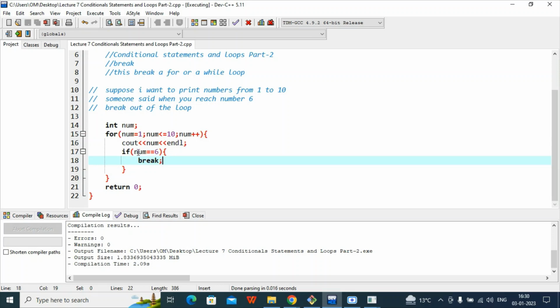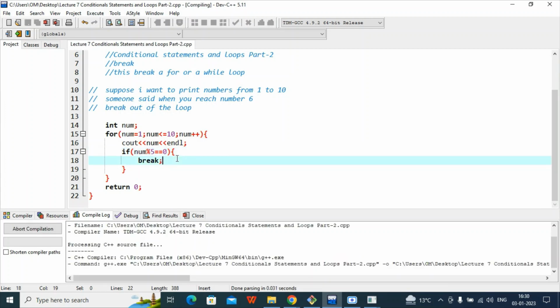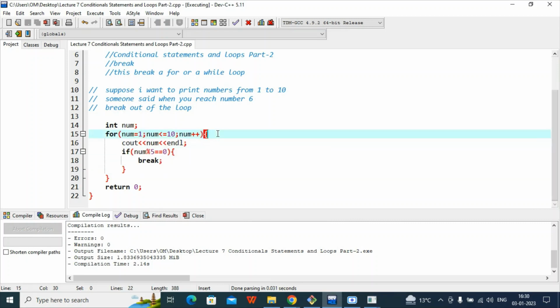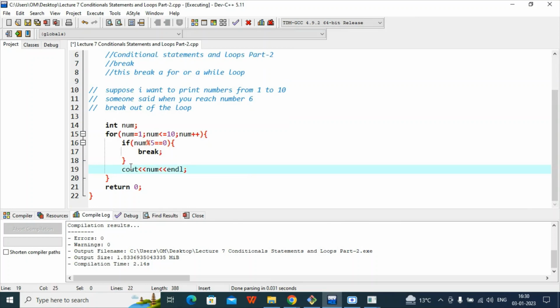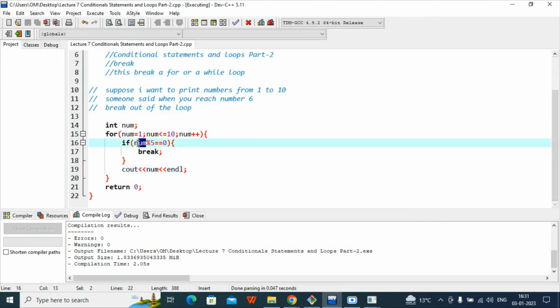You will give an if condition, and if this is that, you will break. You can give any condition. Suppose I'm saying if num modulo 5 is equal to 0. If I reach a number that is divisible by 5, I'll break there. You can give any condition to this break. If I include this first, it will break at 5, sorry, because otherwise 5 would get printed previously. So every time you use a break, include it on the top so that it will not do something and then check the condition, but will check the condition first and then do something. It will give you 1 2 3 4. Why? Because on 5 it got a break, since when you reach number 5, 5 divides by 5, that's why it broke, right?